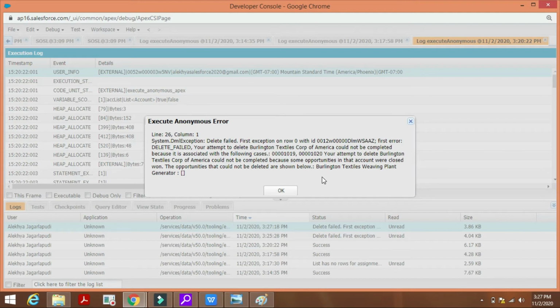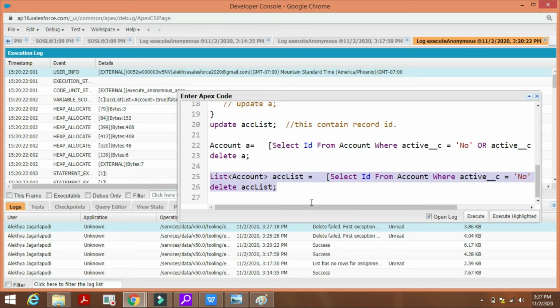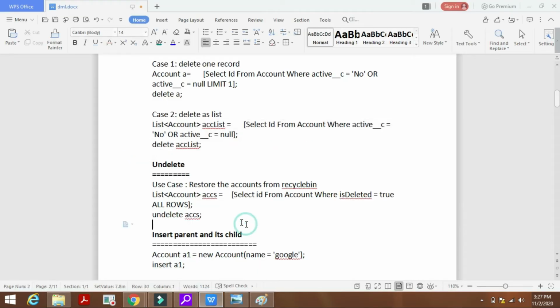As expected, another error came because we can't delete this. So let's see this undelete operation.